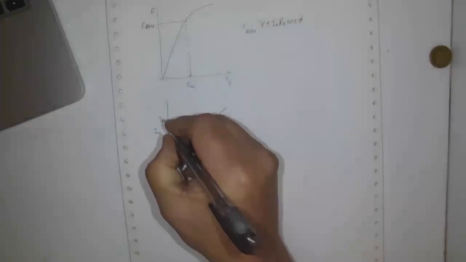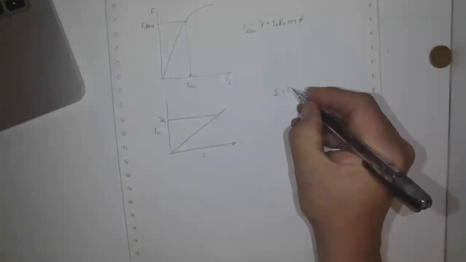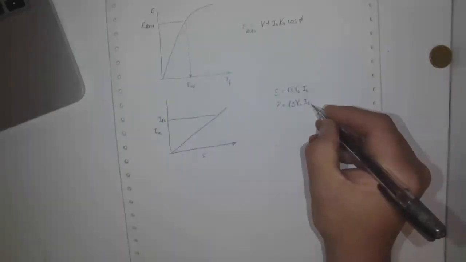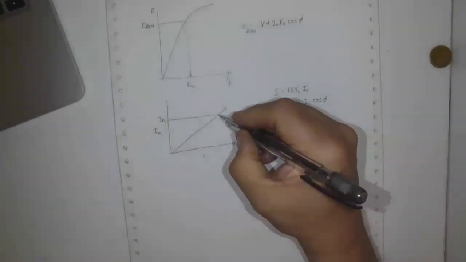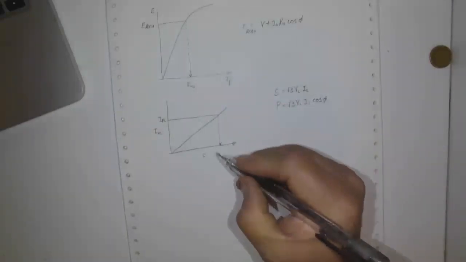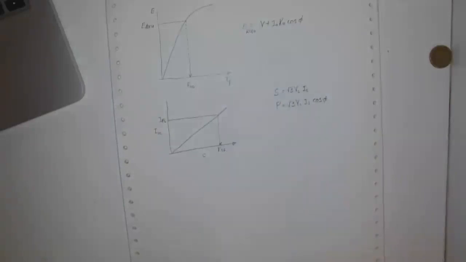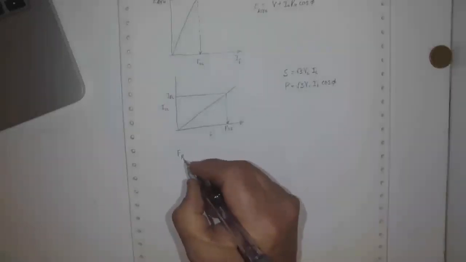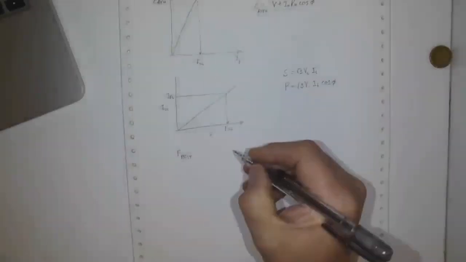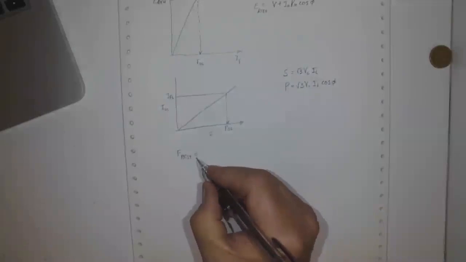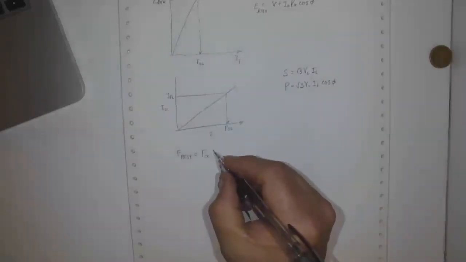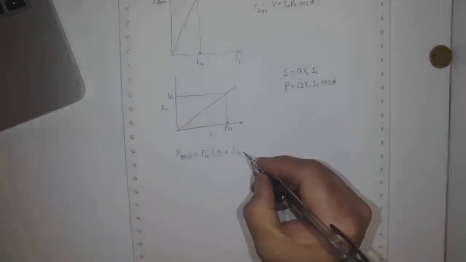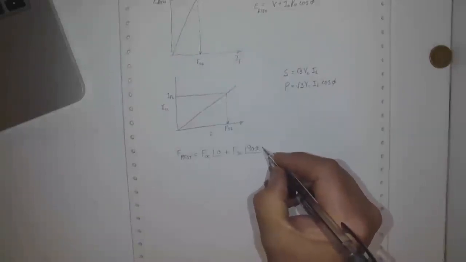I full load, we can either determine that by S is square root 3 V line I line, or P is equal to square root 3 V line I line cos phi. Then we look at what is the excitation that causes that, which is then called F short circuit. Then we calculate F resultant. In other words, what is the sum of open circuit and short circuit excitation? So that will be F open circuit at an angle 0 plus F short circuit at an angle of 90 plus or minus phi.